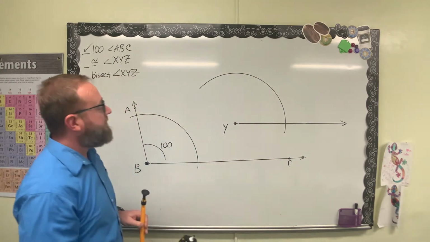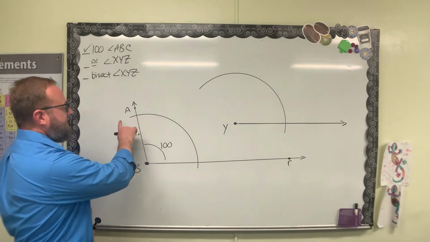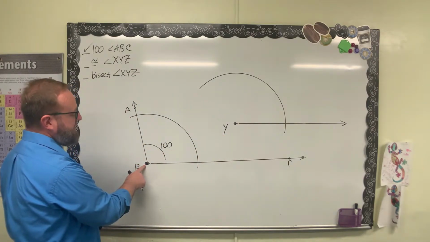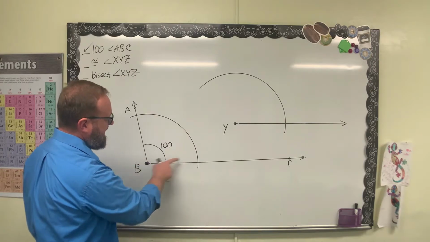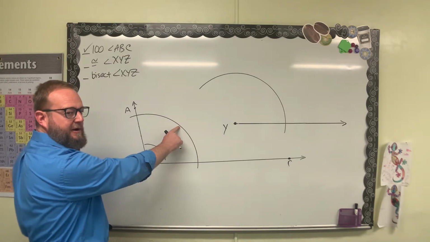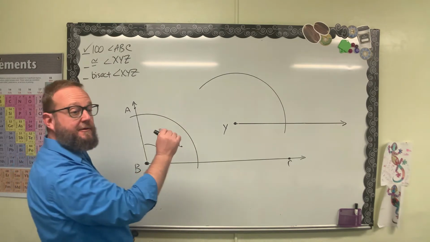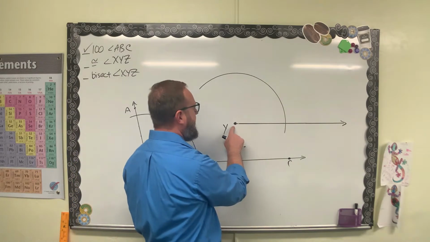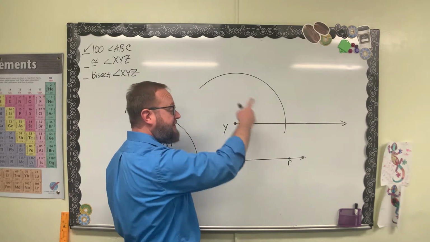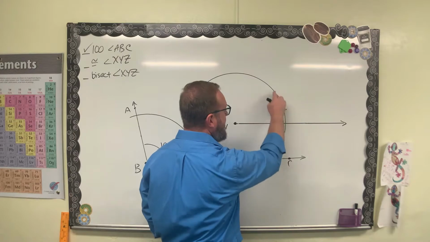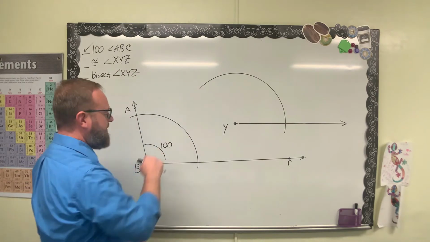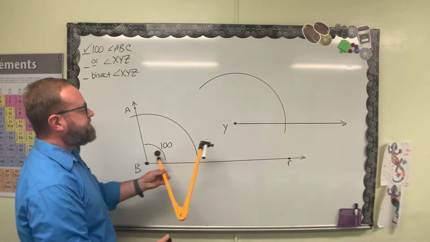Now, the distance from the vertex B out to the circle at any given point, what would we call that distance from the midpoint to the arc? That would be the radius. So from point Y, this becomes the center of this circle, or this arc, if I continued it to be a circle. So from Y out to this point, any point on this is the same as here. Why do I know that? Because I didn't move my compass. It should be the same.